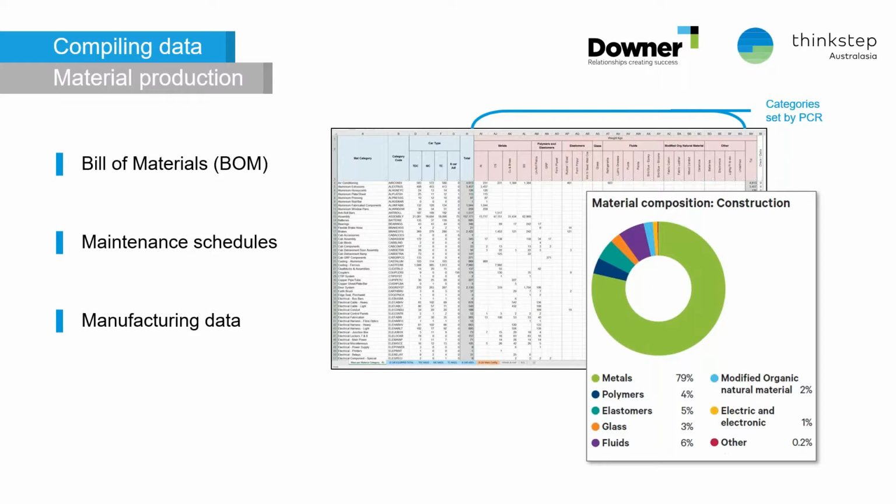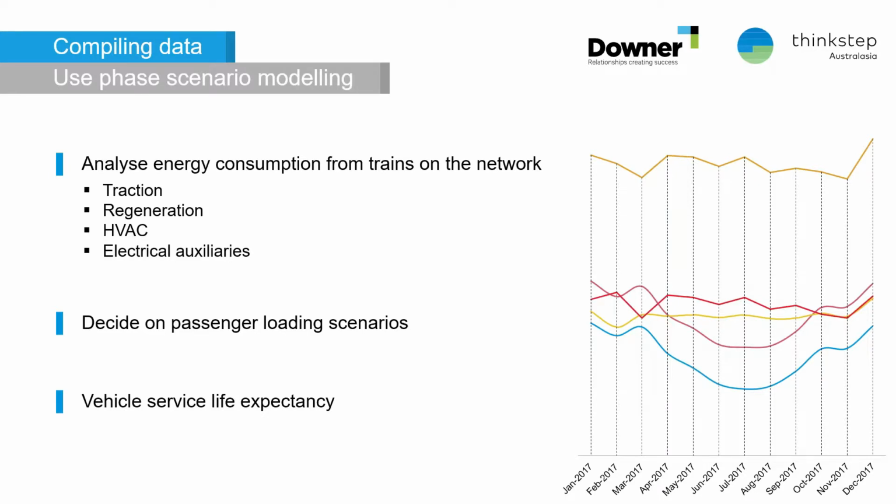Thanks, Elise. So, clearly with any kind of energy-using product like a train or a large train set, typically speaking, the use phase will be really important. And the chart that you're seeing on the right is just showing all the different sort of energy that's being tracked as part of the train set itself. So the traction energy to move it along, the regeneration for regenerative braking, which is shown here as a positive number, which is actually taken away, the heating and cooling, the HVAC load there, and also the auxiliaries like lighting and doors opening and closing and that kind of thing.